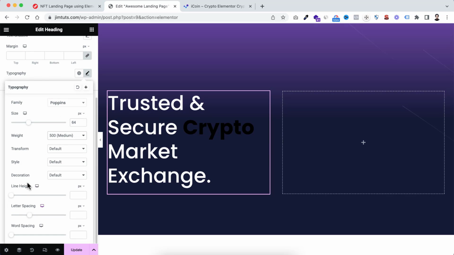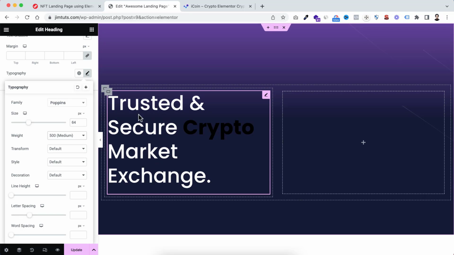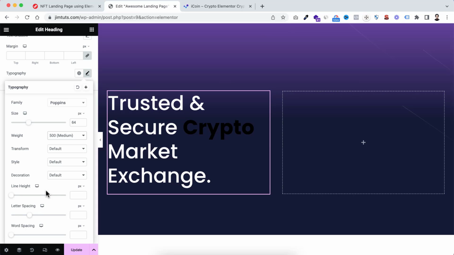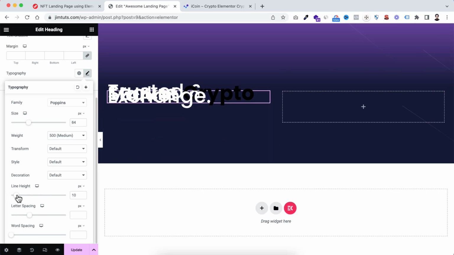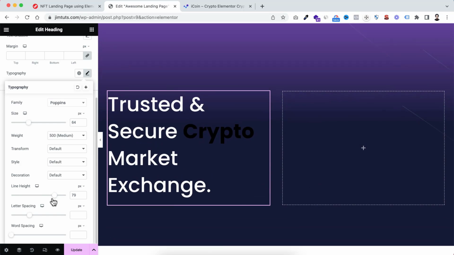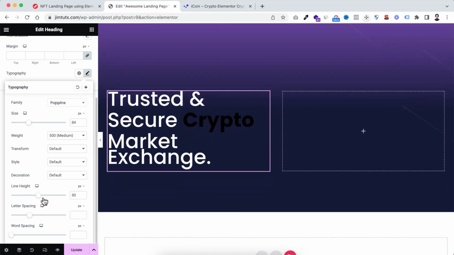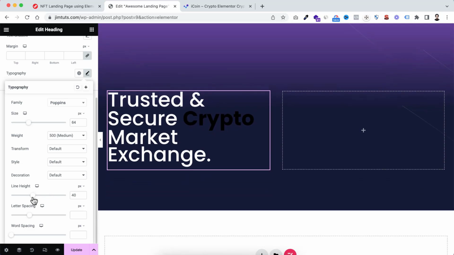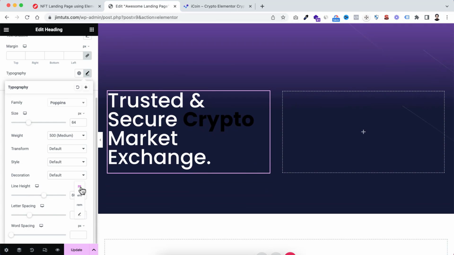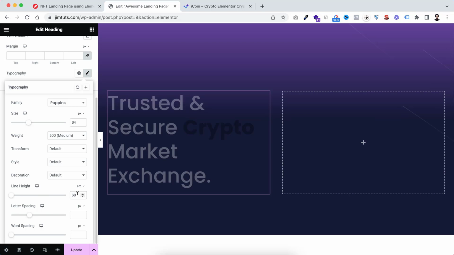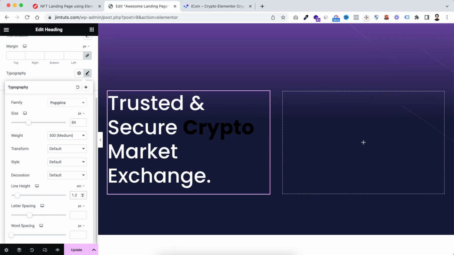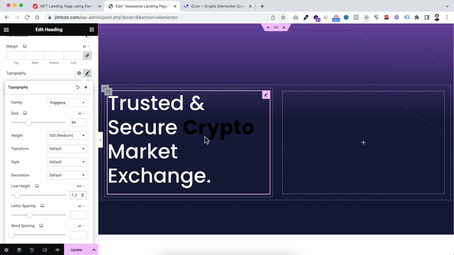And here the line height is basically the space in between these lines vertically. So this is space, this is space, this space is called line height. So let's say if you increase them, you see the space between the lines is increasing and decreasing while I'm just dragging this bar. But I just want to set it in EM, and I'm making it 1.2 EM, so it now looks perfect.